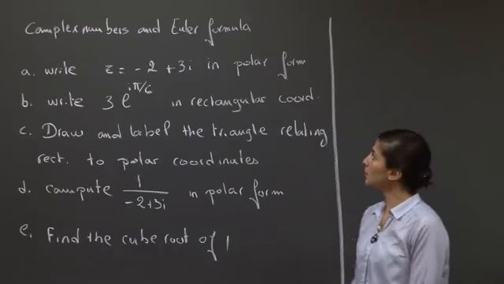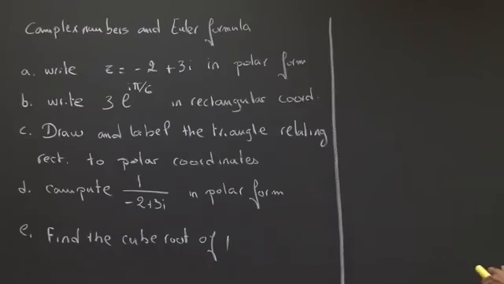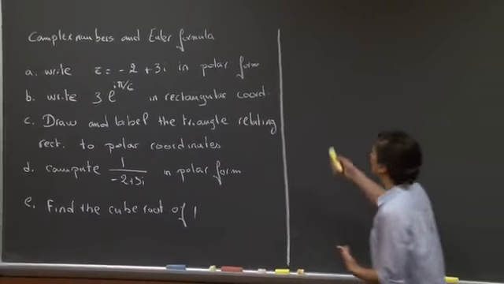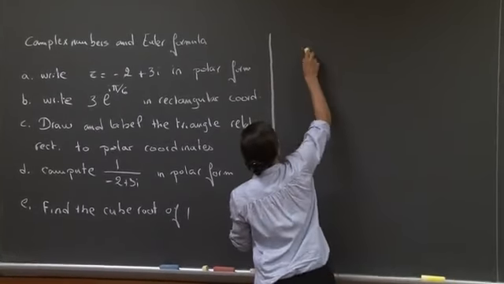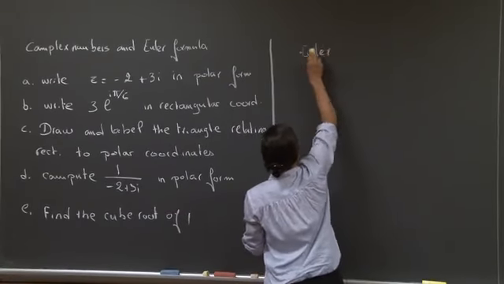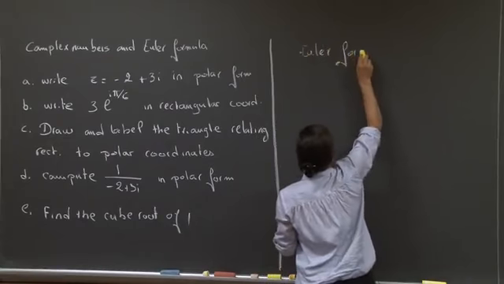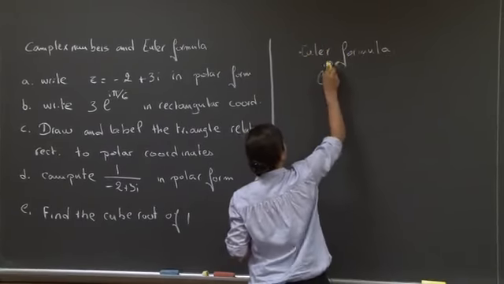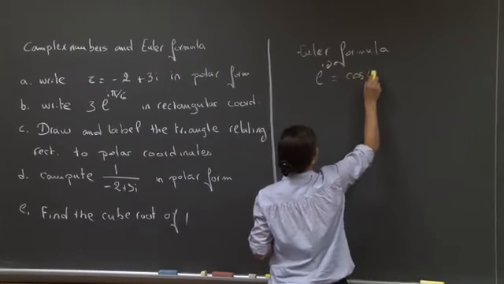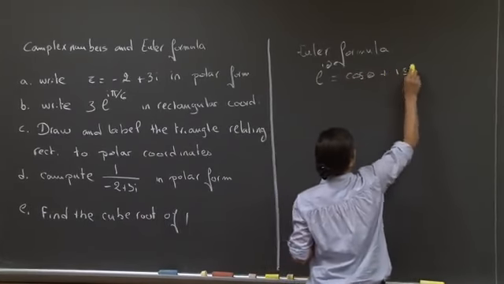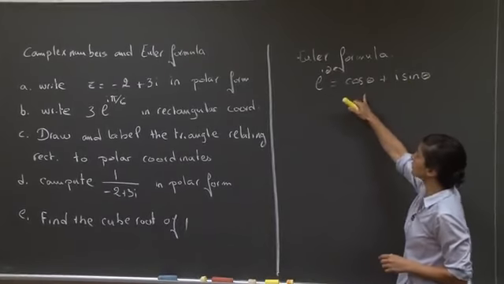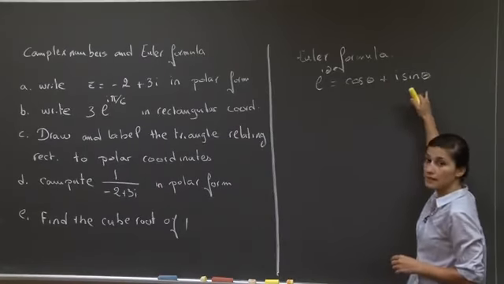Welcome back. So we're asked, throughout the problem, to go back and forth between coordinates in polar form and in rectangular form. The key thing to remember is Euler's formula from the start. So we're just going to write it up here. It allows us to express a complex exponential as the sum of its cosine plus i sine theta.